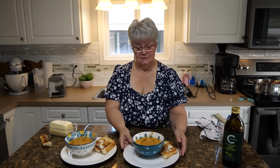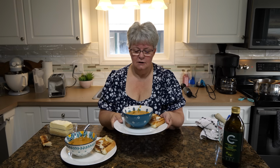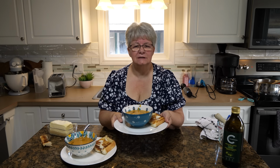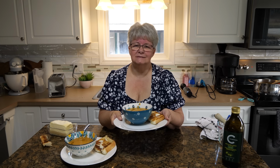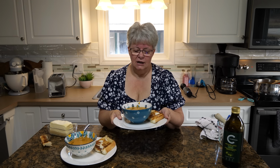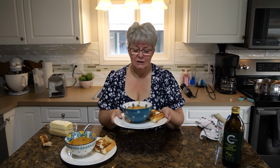So if you haven't already got a great recipe for a lentil soup, consider trying this one out. It's really good, and those warm spices, the cinnamon and the coriander, and the ginger really add a lot of flavor to the soup. The ingredients are simple, and you may have them all in your cupboard at home.